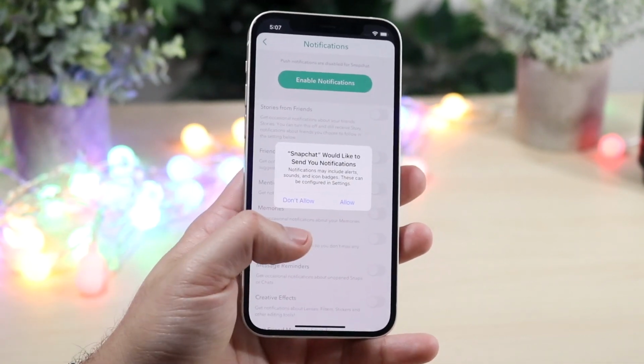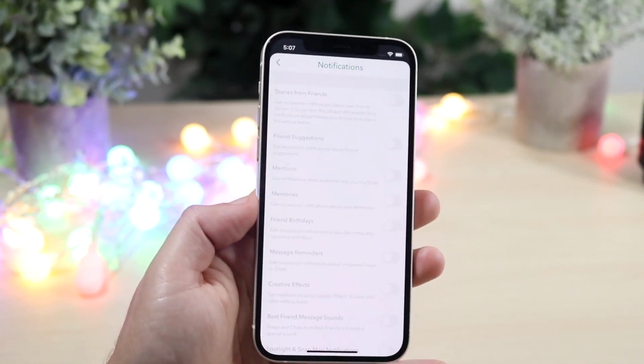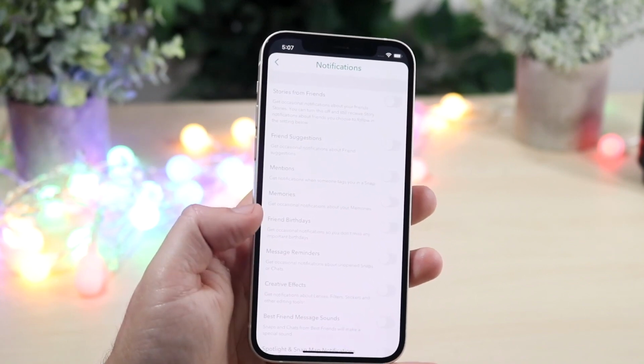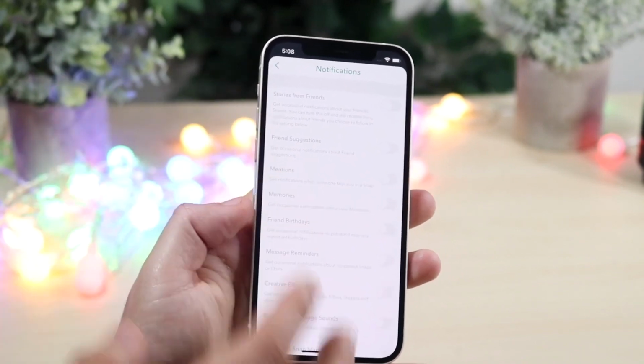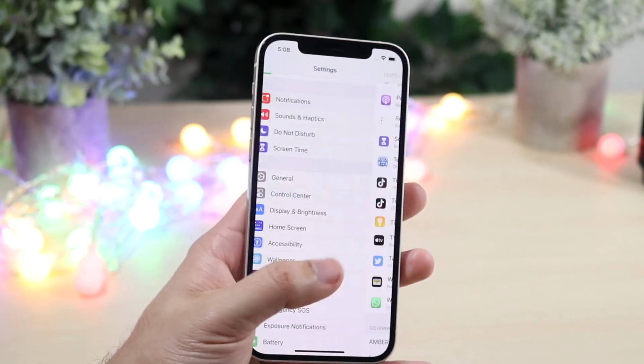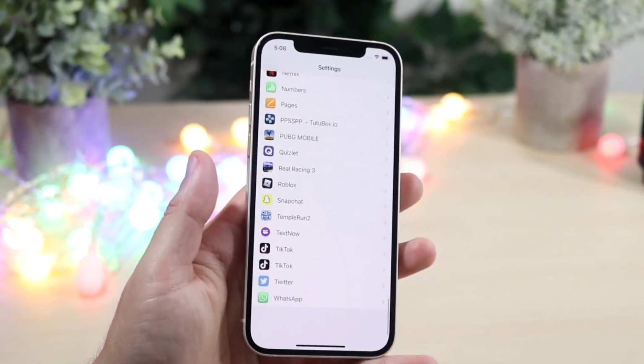You'll get this little pop-up right here. You want to go ahead and click allow, and you will see something happen. It will probably take a couple seconds for it to go through. And if it still kind of pauses like this, you can go back into your settings, and there should be a Snapchat option somewhere. I'm still surprised it hasn't come up yet.